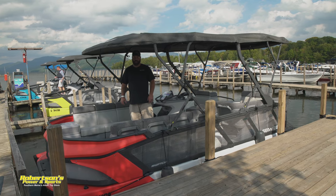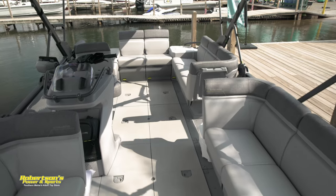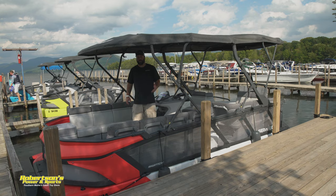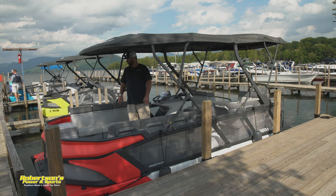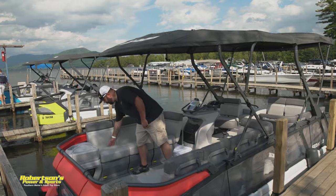I will say that pictures don't do these boats justice at all, especially when it comes to the interior of these boats. The seats are super, super comfortable. I know, like I said, online with pictures they don't look that great, but I will tell you, they're a good quality seat, super, super comfortable. And I'll take a walk around in here. I'll show you, they've got good storage underneath.